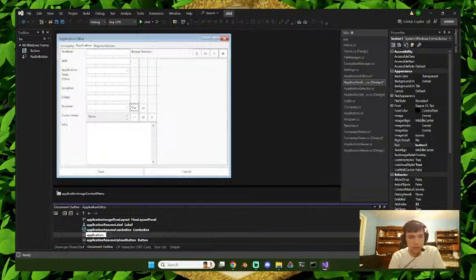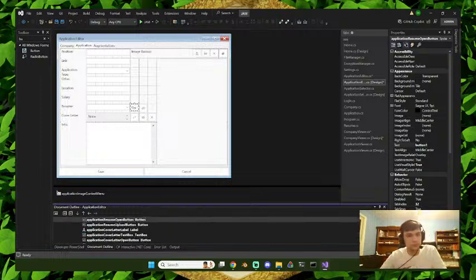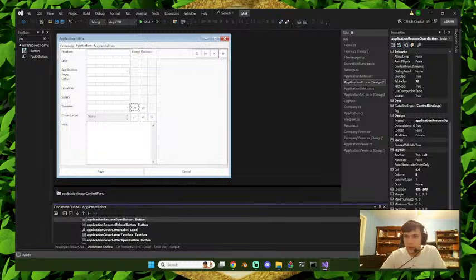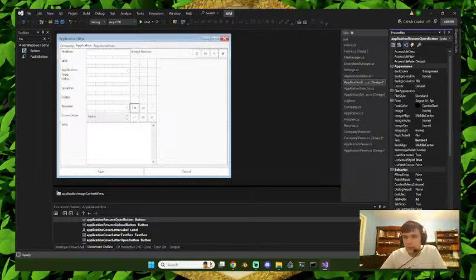Application resume open button. All right, and then we'll set the doc to fill. Then we'll set the text to none. Then we'll set the image to the open image.